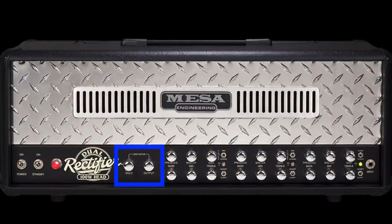If output is all the way down, that's a master volume. So again, really tiny corrections because these things get friggin' loud. So, little bit of output. You're going to see three different sections here. Whichever one happens to be lit up when you turn the thing on, that's what you're going to run with. I'm going to leave it at that.